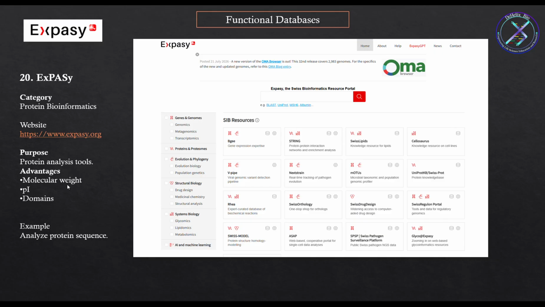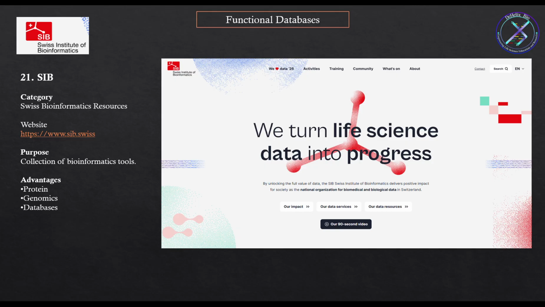It's used for protein analysis, and you have the molecular weight, pI, domains, and other parameters which you can check in this. This itself is a long tutorial, and we'll definitely cover it in another tutorial, or you can follow other online resources.